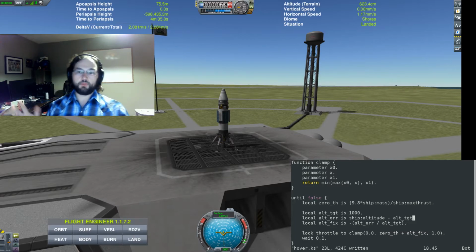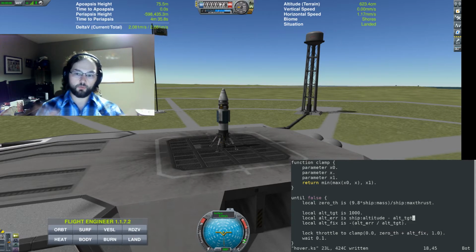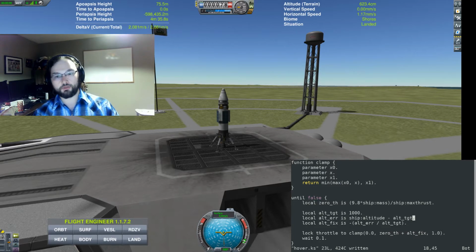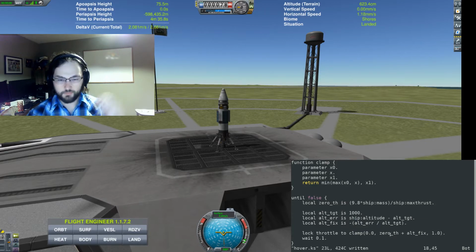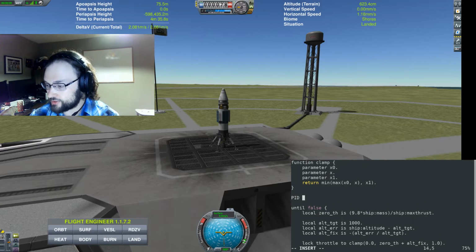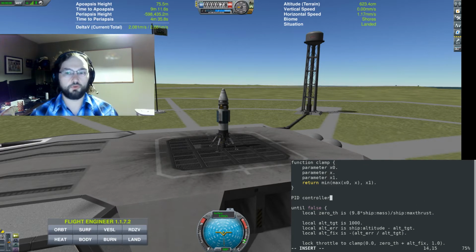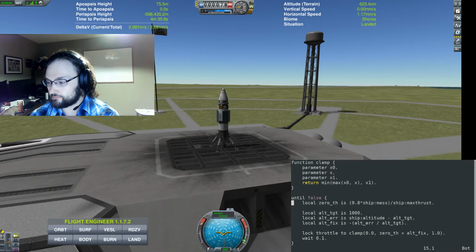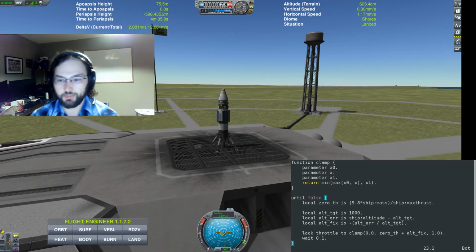If we extend this concept with standard techniques, we would next consider the integral and derivative of the error, and we would adjust our control based on those. We're not going to go into the full idea of PID controllers. You can Google that and figure out much better control plans than what I'm coming up with. But that's the direction we're going in with this plan.